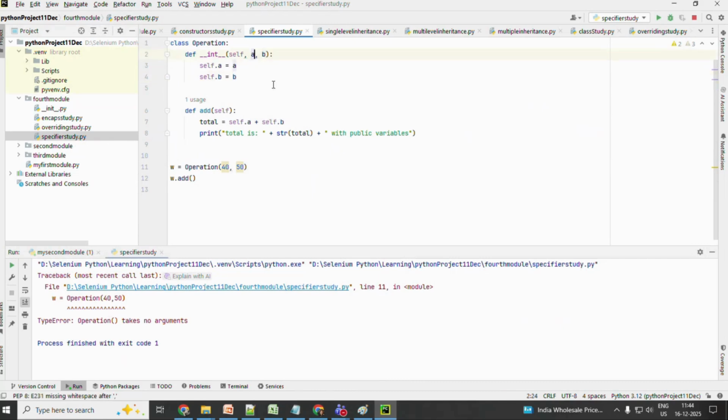To fix it, init should be: class operation, def init(self.a, self.b), def add, total self.a self.b. Now, this typo is just in the constructor name. Oh, it's not init, that's why.